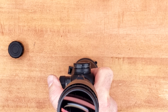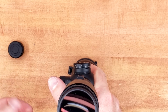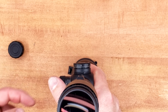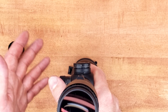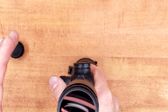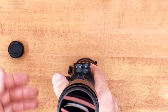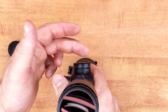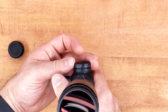Unfortunately, though, the windage turret is not as well set up as the elevation. We have 0, 1, and 7. So you have 8 full rotations per turn, and this is going to be a set it and forget it sort of ordeal, which again, I understand based on the reticle style and what this thing might be used for. You're not going to really dial for windage, you're just going to hold for it. It makes sense. But regardless, I still like to see 0, 1, 0, 1 with an R and an L. But it is what it is.